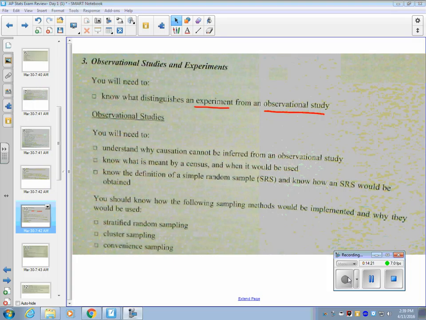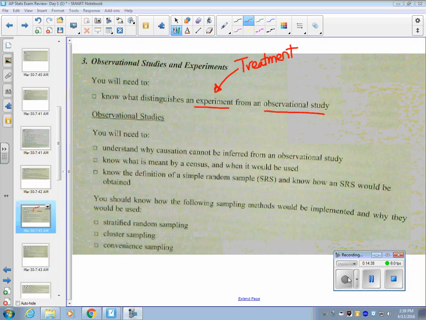It's a treatment. Okay? So every experiment, good, bad, or otherwise, always is going to have a treatment. You have treatment groups, and you give a treatment to one, no treatment to others, or a different treatment. There's some kind of thing that you are giving to your subjects, your units of study. An observational study does not have a treatment, and that is really the difference that distinguishes the two. You're just observing something that's already in existence. You're not imposing a treatment on anybody.